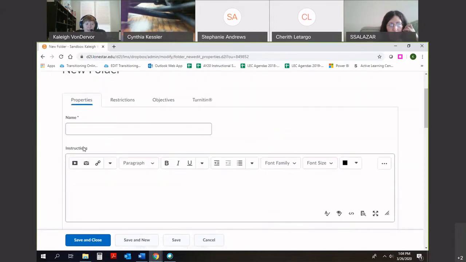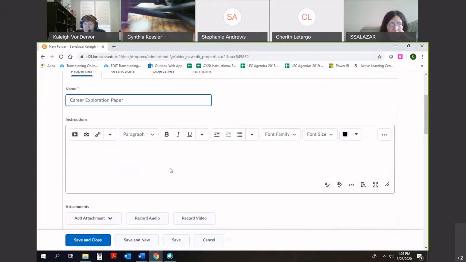Okay. And then all it wants us to do right here is go in and put in a name, although my computer is trying to auto-generate my own name in there. It's actually the name of your assignment. So I'm going to just build a fake assignment for now. I'm going to do a career exploration paper. Please try and name it something intuitively for your students. That way they know what it is they're clicking on.